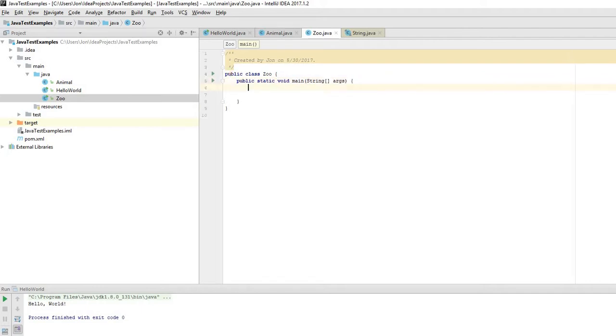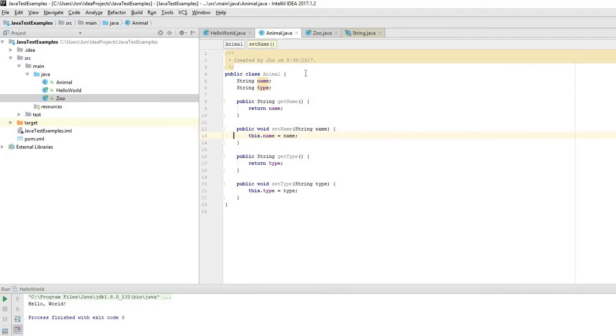So what do we do in our main method? Let's create some animals. Animal tiger equals new animal, and animal elephant equals new animal. So what have we done here? We defined an animal class before. Here it is.